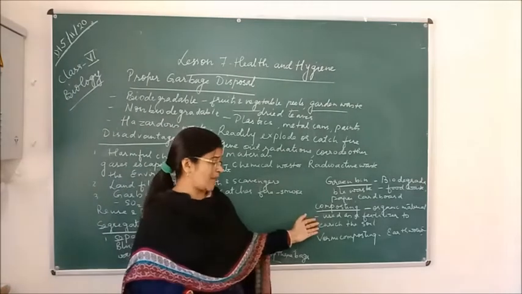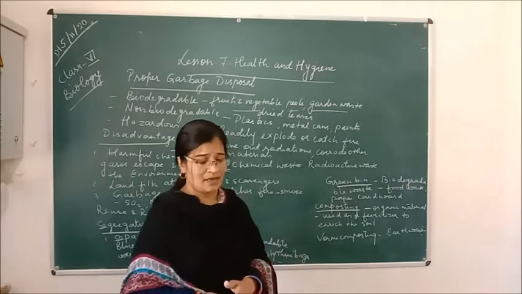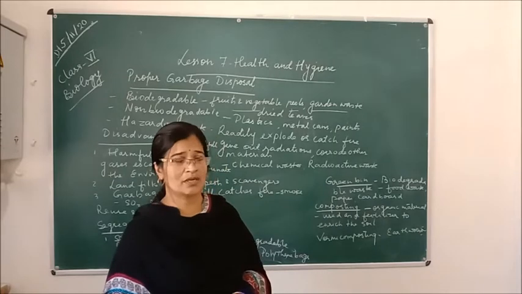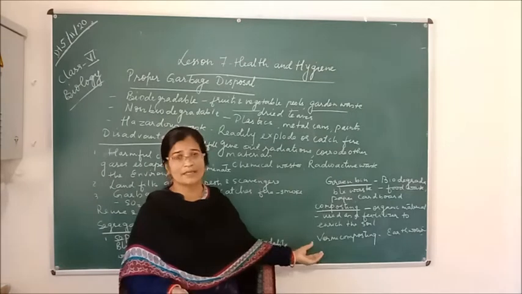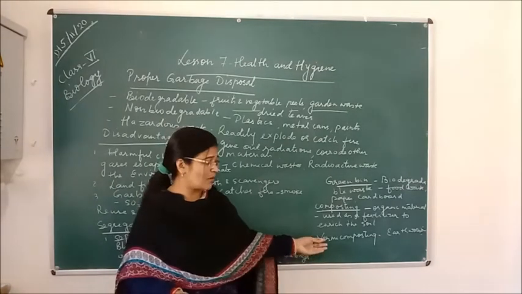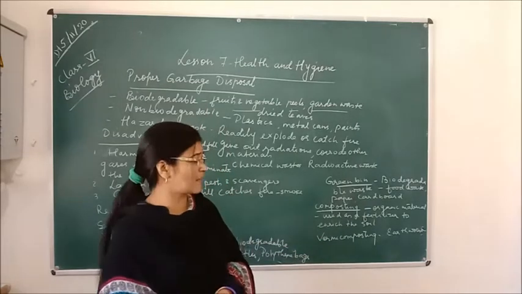This manure can be used as a fertilizer to enrich the fertility of the soil. And if you want to do it in a speedy way, in a very short time, if you want to convert that biodegradable waste into compost, we can use another method that is called vermicomposting. Vermicomposting means adding earthworms. The same method is applied as in composting.